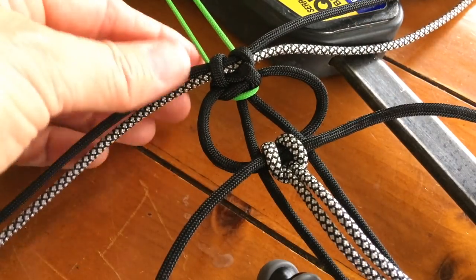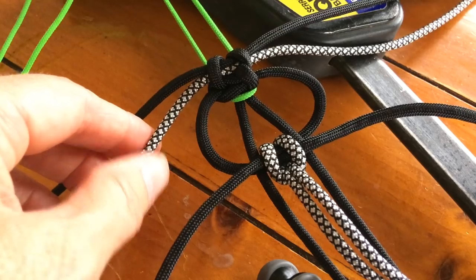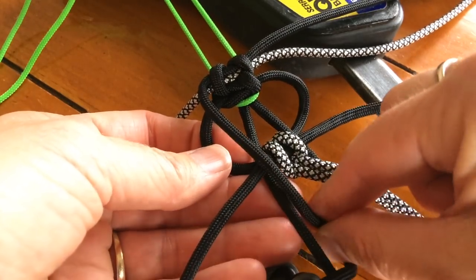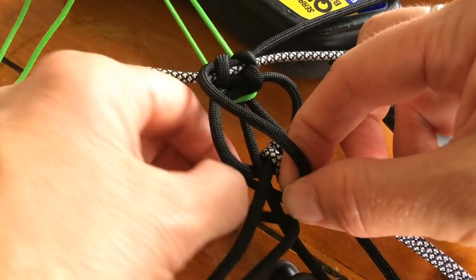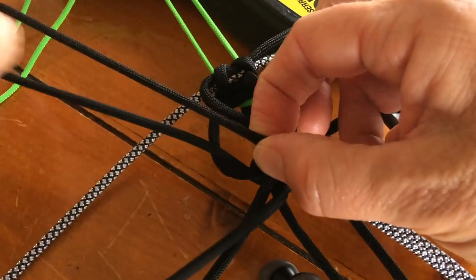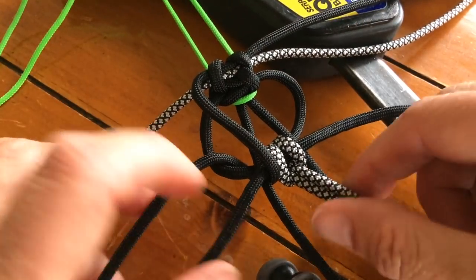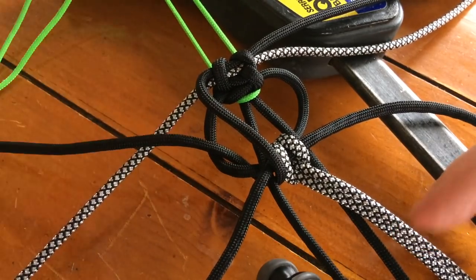Okay, now I'm going to take one of these strands. I might start with the black actually, and I'll come down. So this will come down through the centre, and then it'll come back up through the loop on the same side. Okay, and these colours are going to alternate. So the first time we'll do black, and then the next lot we'll do the diamonds.